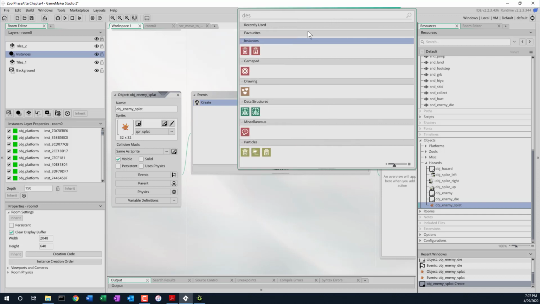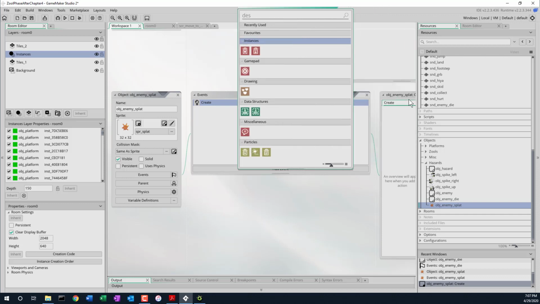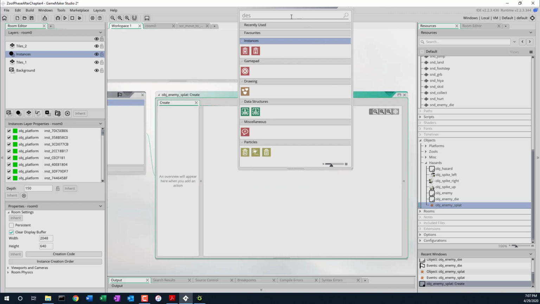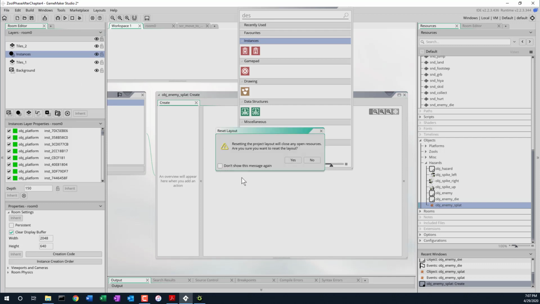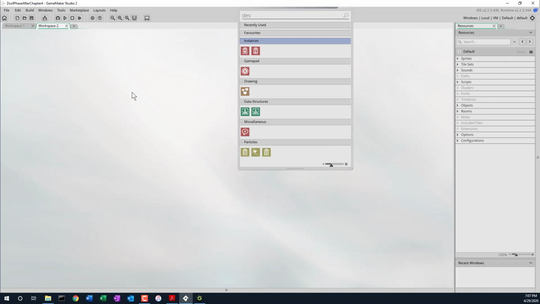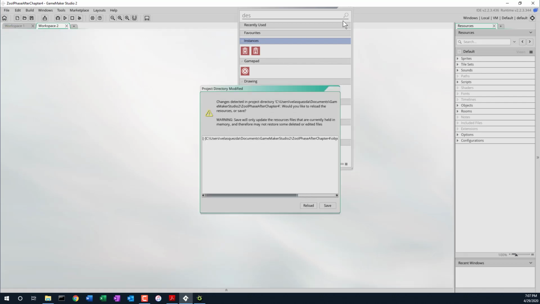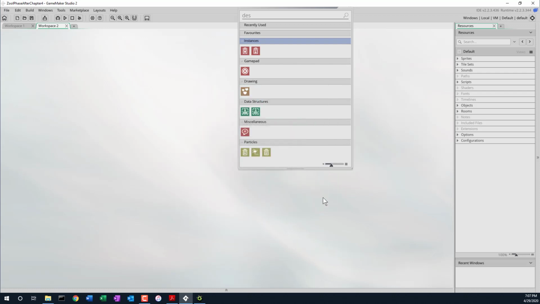Here's our create event. Yeah, playing games with the windowing system. You can tell they didn't design this windowing system. I'm going to reset the window layout. Lovely. Close everything. Okay, this didn't go away though.